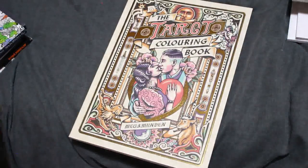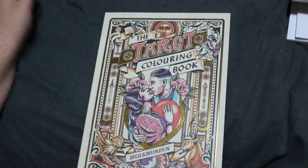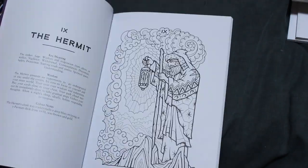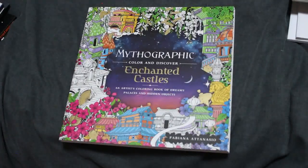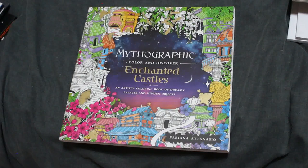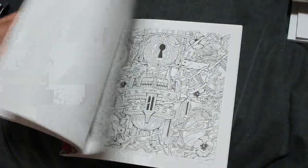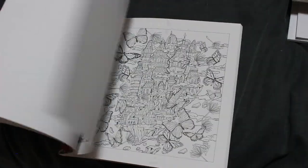Next I've got the Tarot colouring book — from The Works, also on Amazon. Stunning images, especially the major arcana: the Fool, High Priestess and so on. I've got Mythographic Colour and Discover: Enchanted Castles by Fabiana Atanasio — the only one I've got in this series at the moment, though I'm hoping to get some more because I think they're beautiful. Very nice paper. I do think this is a lovely book.